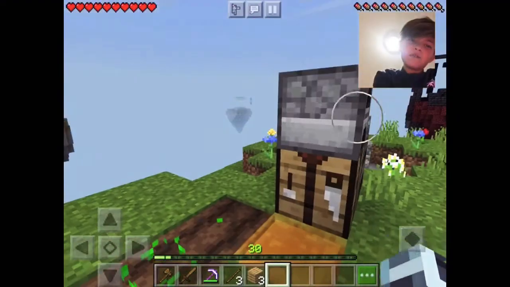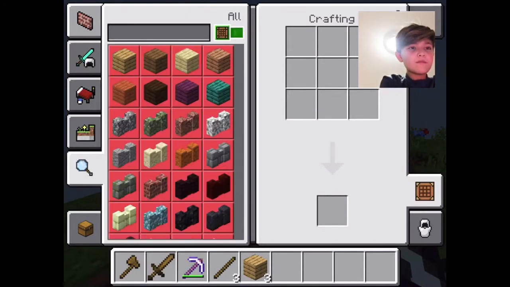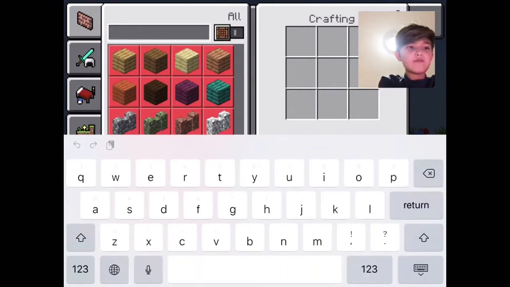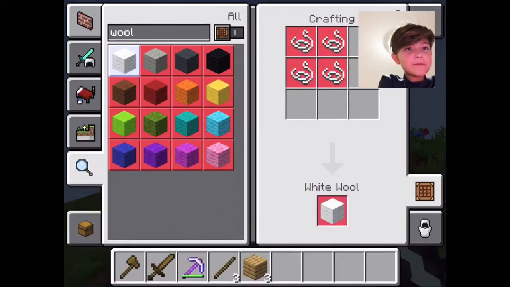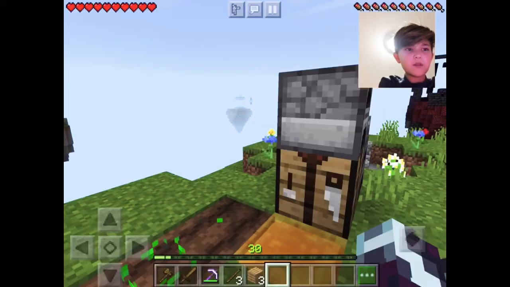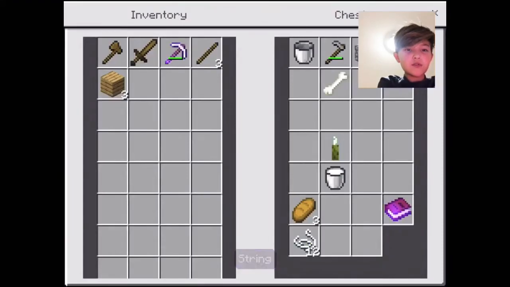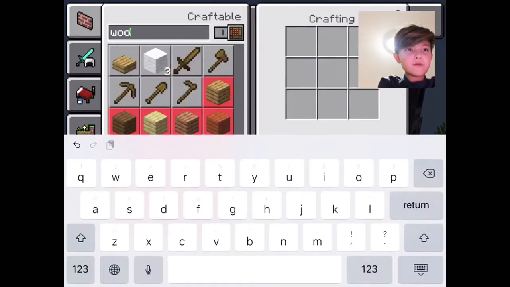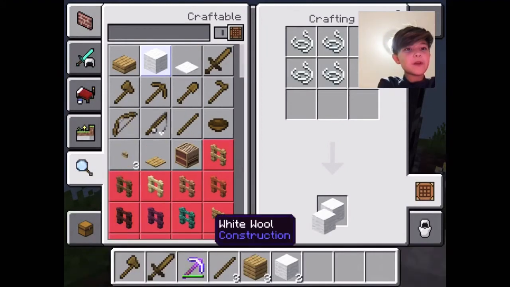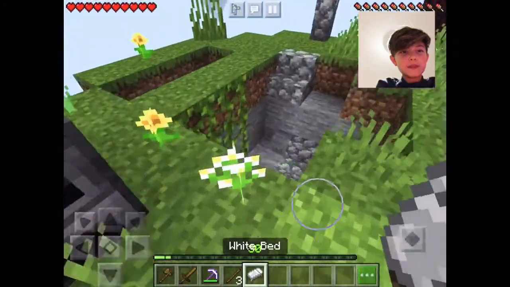Hey, can you make string? Like beds out of string? Okay, I don't get why. Oh my gosh, I'm spelling it all wrong. What? I put the wool. Oh, it's right there. Okay, now just put that. Get the bed. Now, where should I put it?